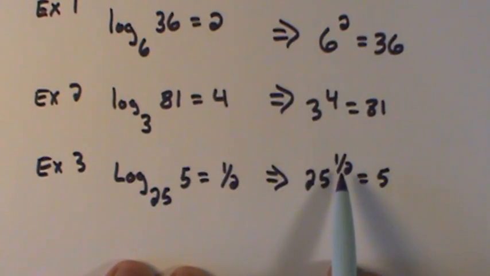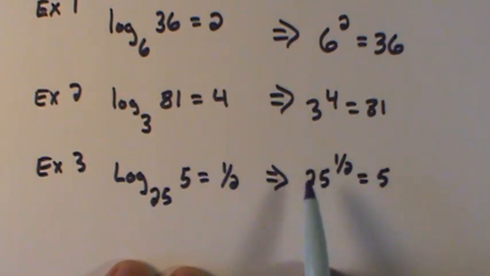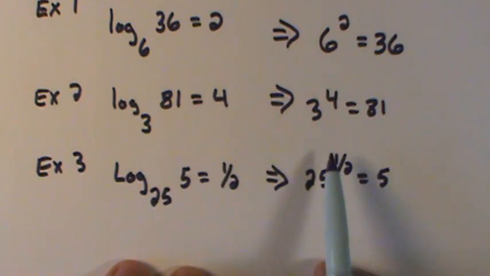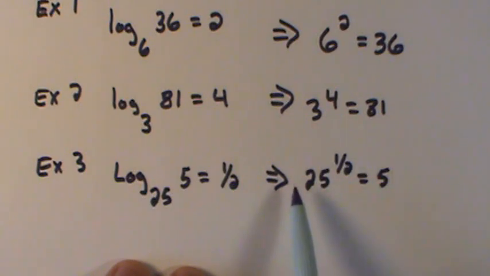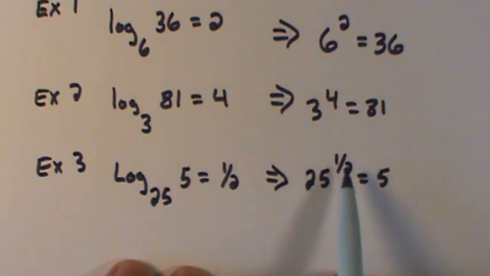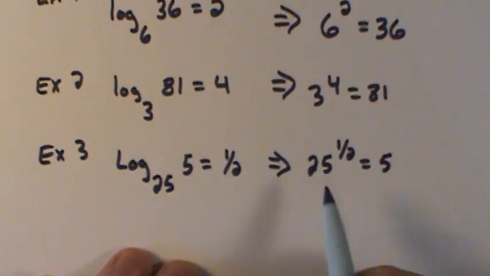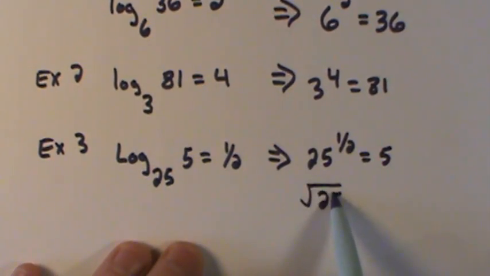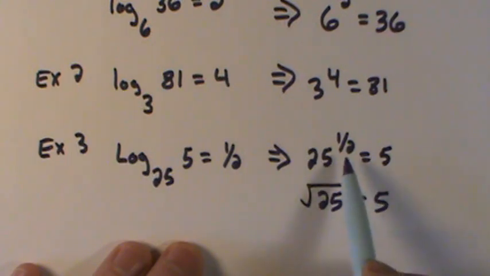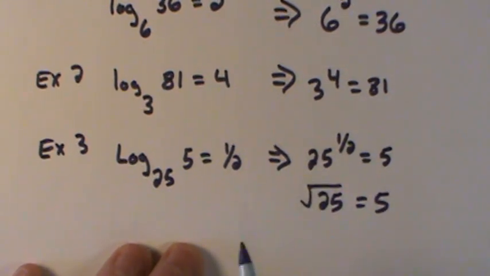that fraction is actually read as like a square root or a cubed root or a fifth root. So if I said it was raised to the 1/5 power, that would be a fifth root. To the 1/2 power would be a square root. So it literally is saying the square root of 25 is 5. That's what that exponent fraction means. It's considered a root.